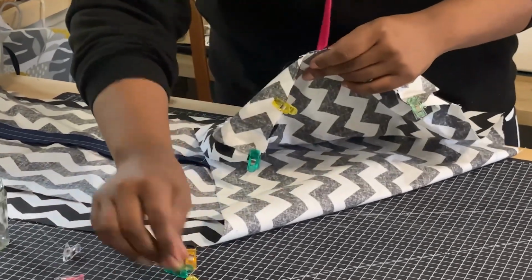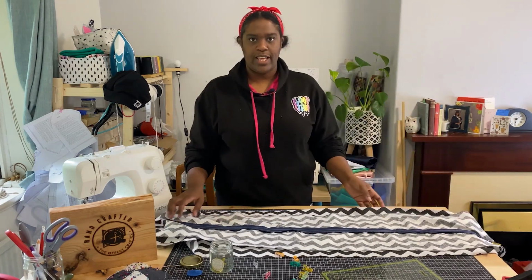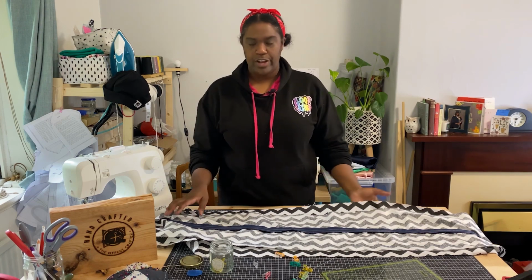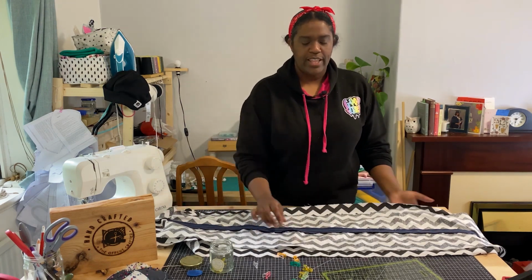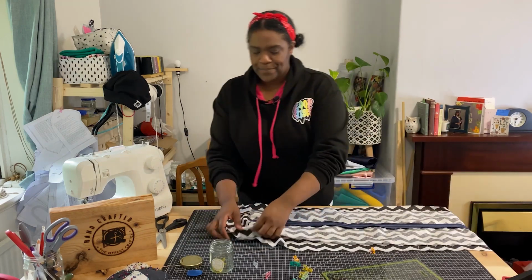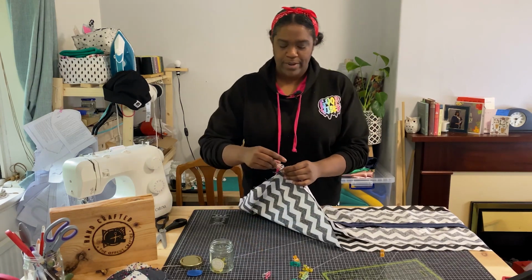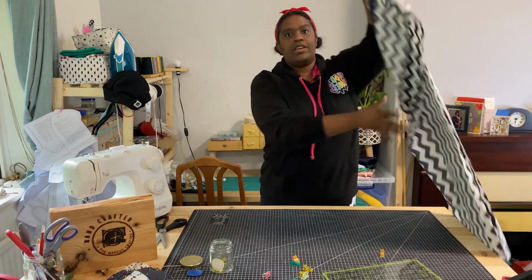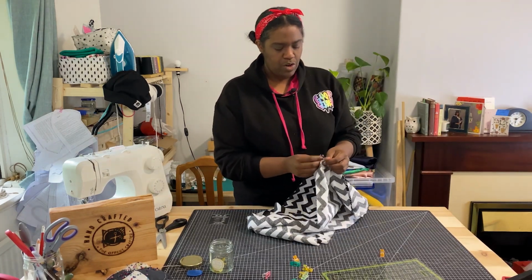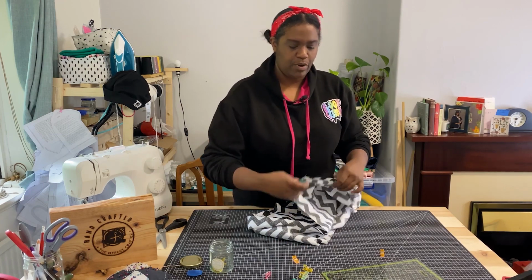And once you've done all 4 sides, it's totally your choice if you want to run over the sides with the overlocker. I like to run it over with the overlocker just so we really get those crisp, neat edges there and we don't have any fraying edges. Okay. Once that's done, your box will be complete. So we'll finish this off. You can meet me over at the sewing machine where we'll sew all of these corners into place and finish this project.